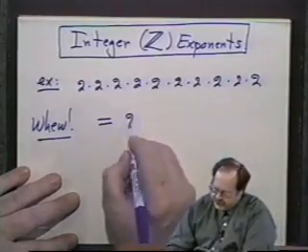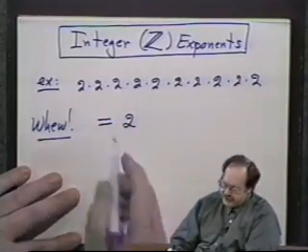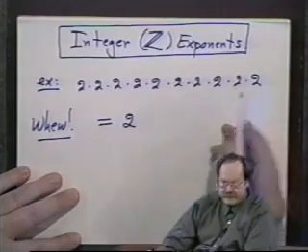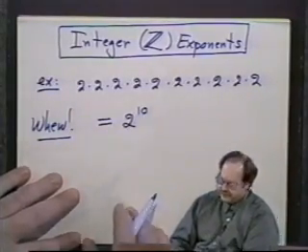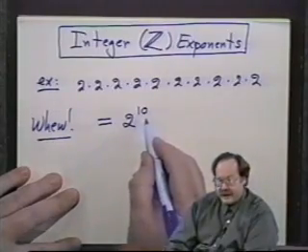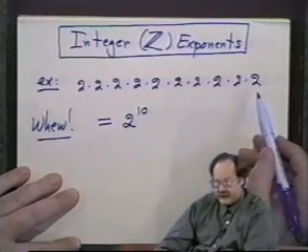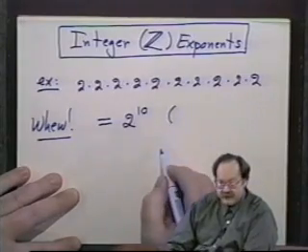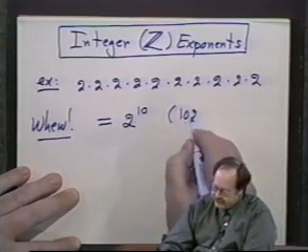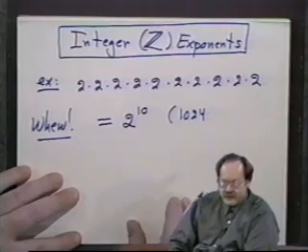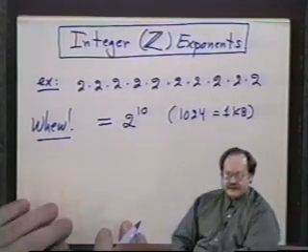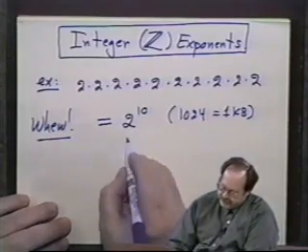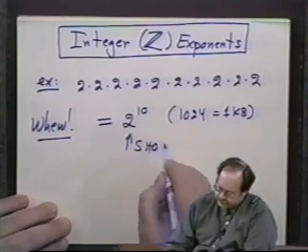I will say I'm going to take 2 and I want to multiply it. If you count there are 10 of them. I want to multiply it 10 times, so I'll write 2 to the 10th. That is nice and compact, as opposed to multiplying out like this. And just for those of you that would like to know what 2 to the 10th is, that burning question, 1024. Happens to be the same thing as 1 kilobyte, if you're into computers. But the important thing here is this shorthand.